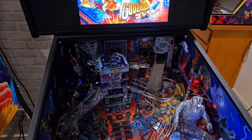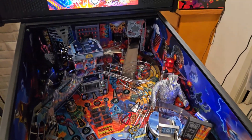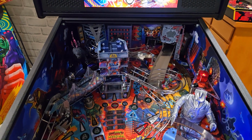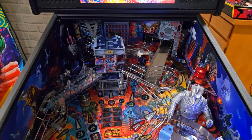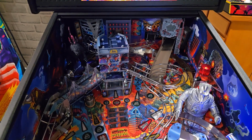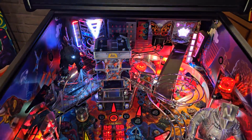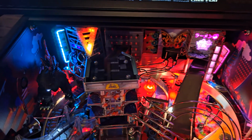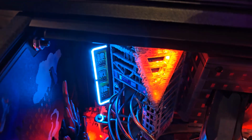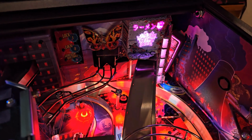But I want to see it in the attract mode. There we have our Tokyo Neon sign lighting up first, and then as it turns on, the light show happens in about 3, 2, 1. Light show! All right, startup in progress. Here it goes. There's the moving Godzilla mod, and oh yes, there it is. The subway building is operational, lighting up, looking gorgeous with the Tokyo building neon signs.